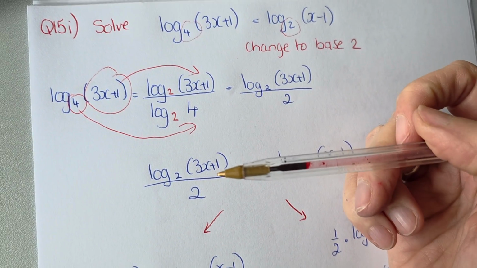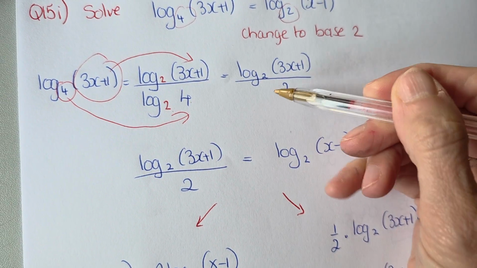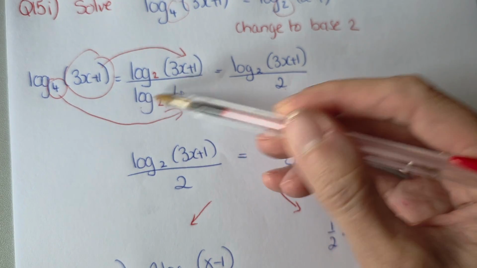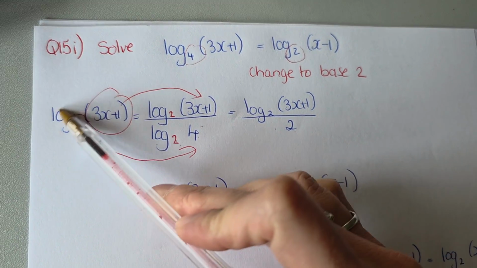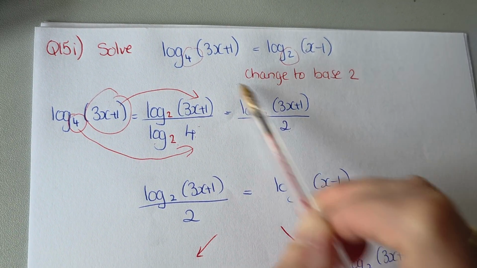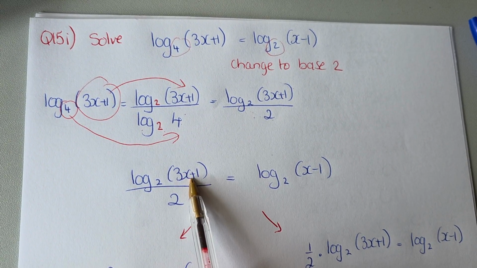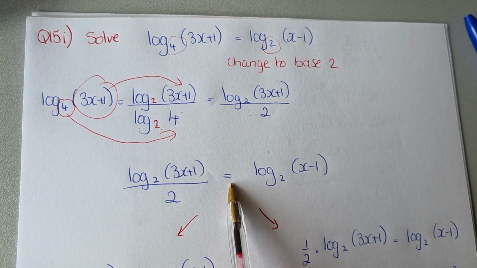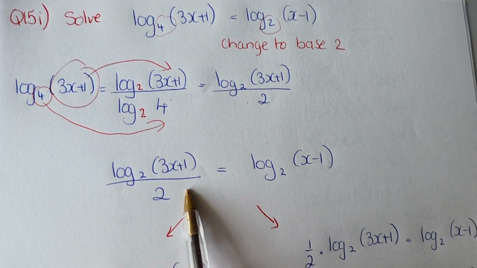Now, if anything can simplify, then do it. Log 4 base 2, if you put that into your calculator, you'll get back 2. So rather than leaving it as log 4 base 2, write it as 2 instead. So I've now gone from this term to writing it with a base of 2, and I'm going to sub that back into my equation. So my equation will now read as log (3x plus 1) base 2 all over 2 is equal to the right-hand side. Now, I can answer this question a number of different ways.